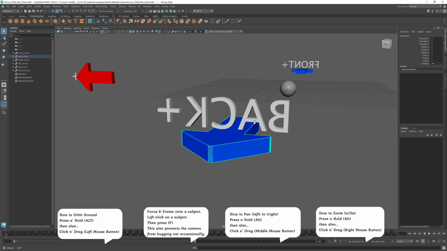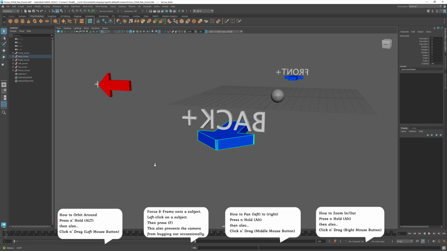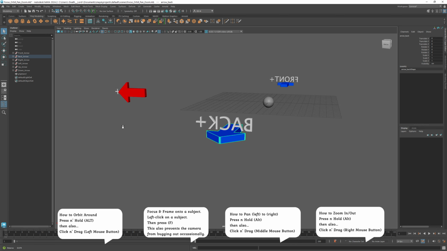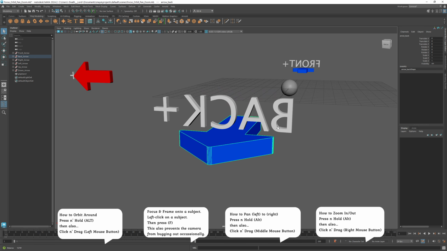So let's say I'm gonna zoom out of it. Again, that is holding down the Alt and also holding down the right mouse button to zoom in and out. You can drag up or down, left or right to purely zoom in and out.